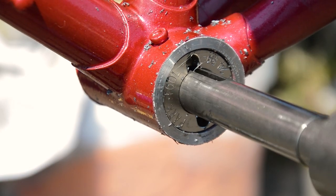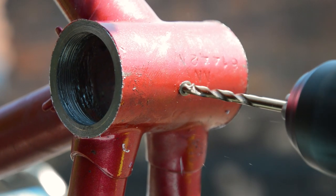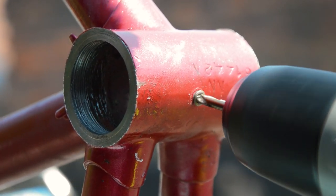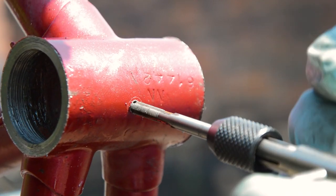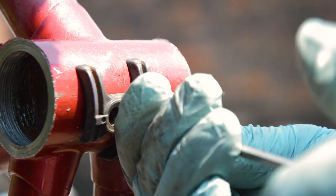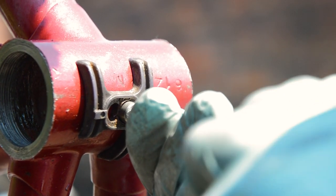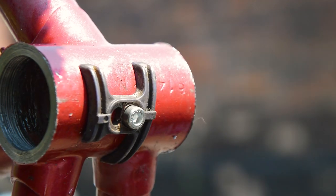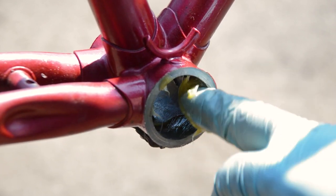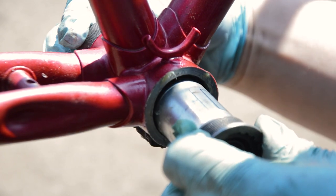Guide bushes thread into the bottom bracket, and then the cutter slides in. The cutter cuts in a clockwise direction, and more tension is added by tightening the screw on the opposite side, thus cutting more. Go slow and use lots of lubricant, and never turn the cutter anti-clockwise. I only had to remove 3mm in total, 1.5mm per side, but it took some time to get right. When I was happy with it, I cleaned everything down, greased everything up, and installed the new cartridge bottom bracket. Happy days!